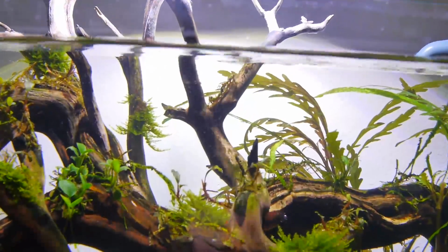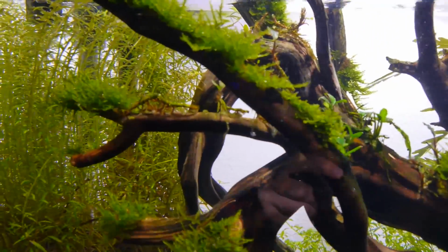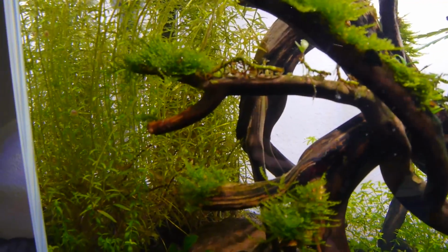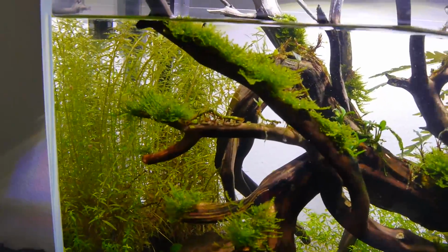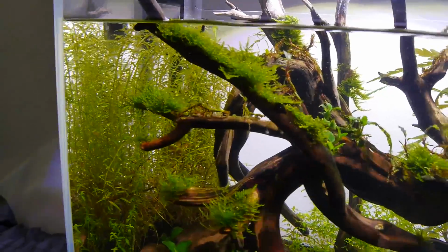Same thing goes for liverworts or mosses. If you have a lot of hair algae in your moss, you may have to rip up huge sections and you may be scared. And I always say this, I keep repeating this because even I'm apprehensive at times. Like, do I really want to rip up this giant section of moss?